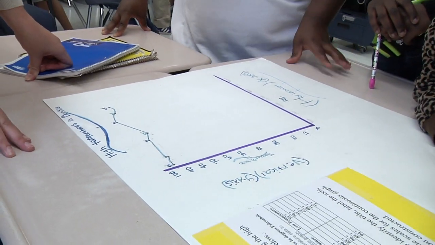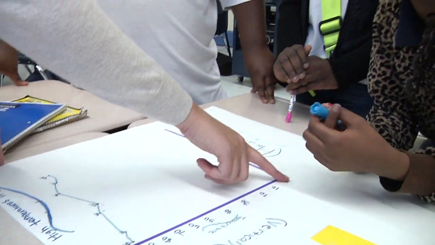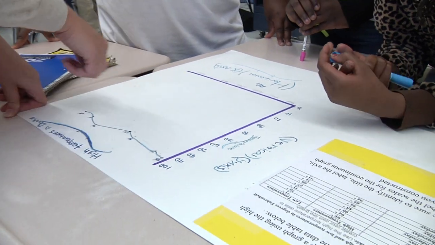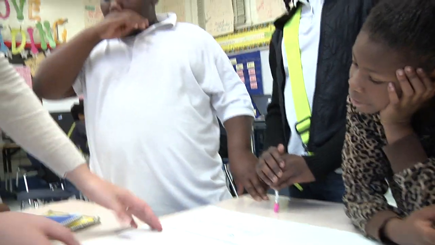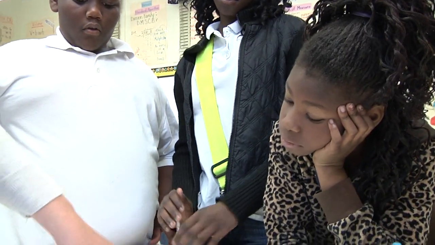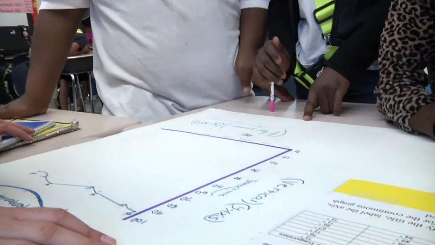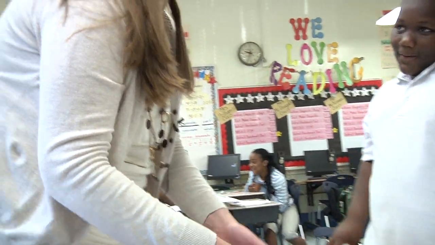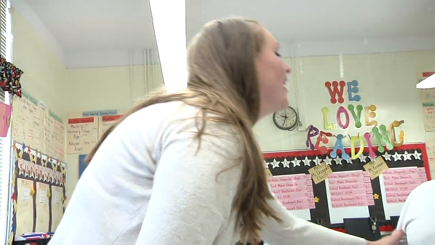What if we wanted to start at a different scale? What if we started instead of zero, what if we started at 80? Not negative, because remember, this is all going to be positive over here. What if we started at 80 and we just went to 100? We did 80, 81, 82, 83, 84. Or 90, 91. Could you do that? Yes. Would it still give you the same thing? Yes. But what would it look like? It would be all over the ground. Yes, it would be all over.